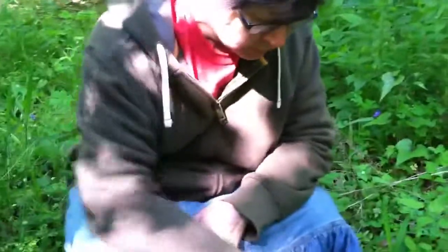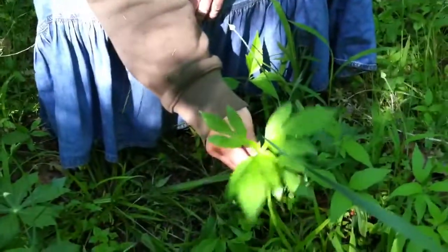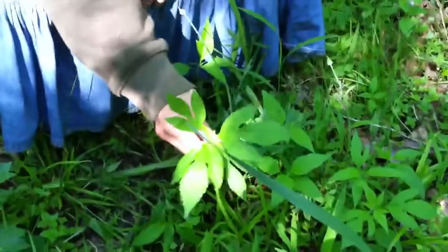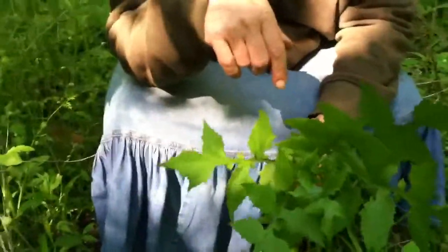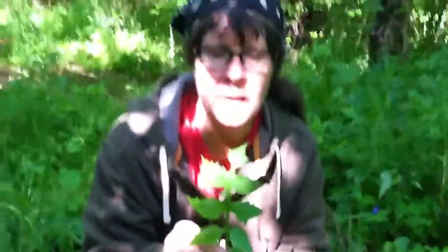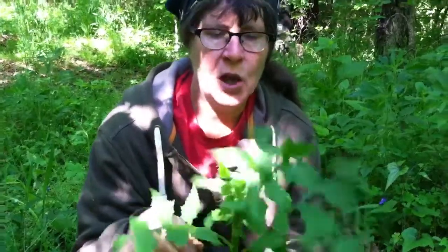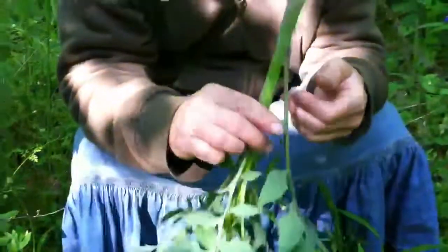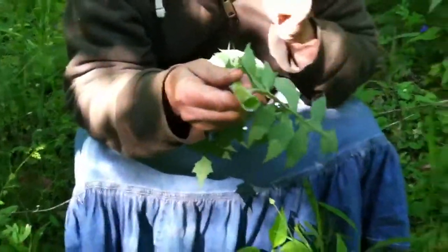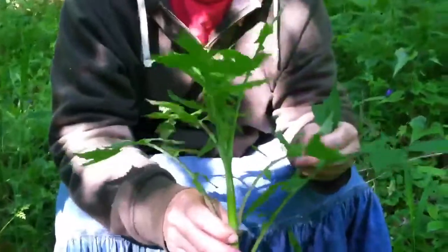Also in this area is this plant, which again, I don't know the name of, but the goats love to eat it, and I know it gets about 4 foot tall when it's completely mature. Then I cheated a little bit and got this plant, which is in the area, called wild lettuce. It looks kind of like a dandelion. If you look at the leaves, how serrated and sharp they are. But this gets a lot taller, and it's hollow in the middle, and this is something we're supposed to be able to eat, but I haven't been brave enough to try. I also know the goats will eat this, and I know what it is.